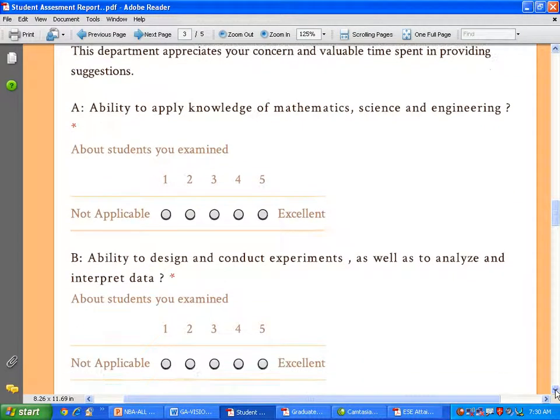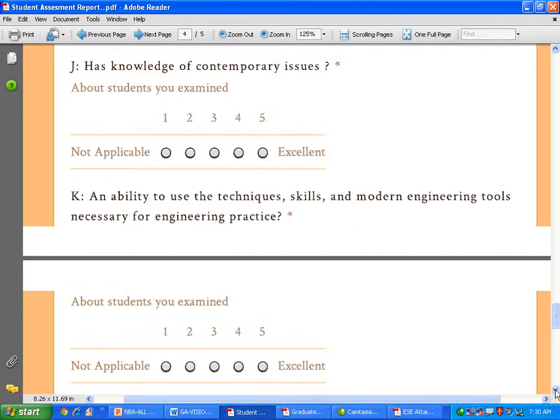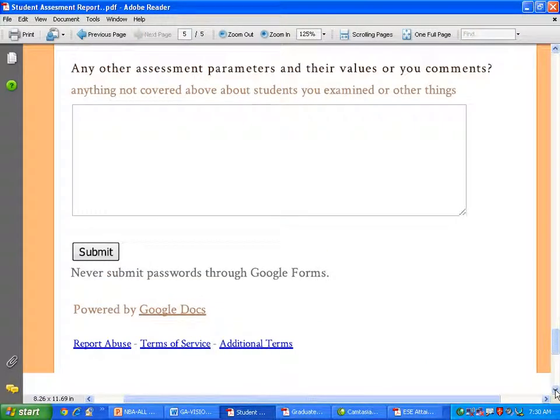Similarly, for program outcomes, whatever you have designed for your program, put it, along with any other additional comment, and you can make them submit. You can take it, analyze it, and keep the data which supports the internal claims that you are making for program outcome.